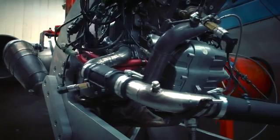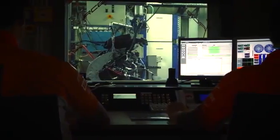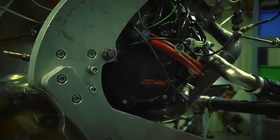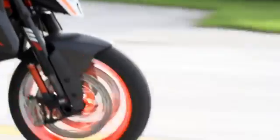When the engineers at KTM started to experiment with taking the motor of the KTM RC8 to the next level, they were working under the radar. They just wanted to see how far they could push the engine in the best KTM manner. The result was astonishing, even for them. We knew we had a very special bike in our hands, but we didn't know what to do with it. Until then, we were still working under the radar. So we asked some KTM board members to take a ride.